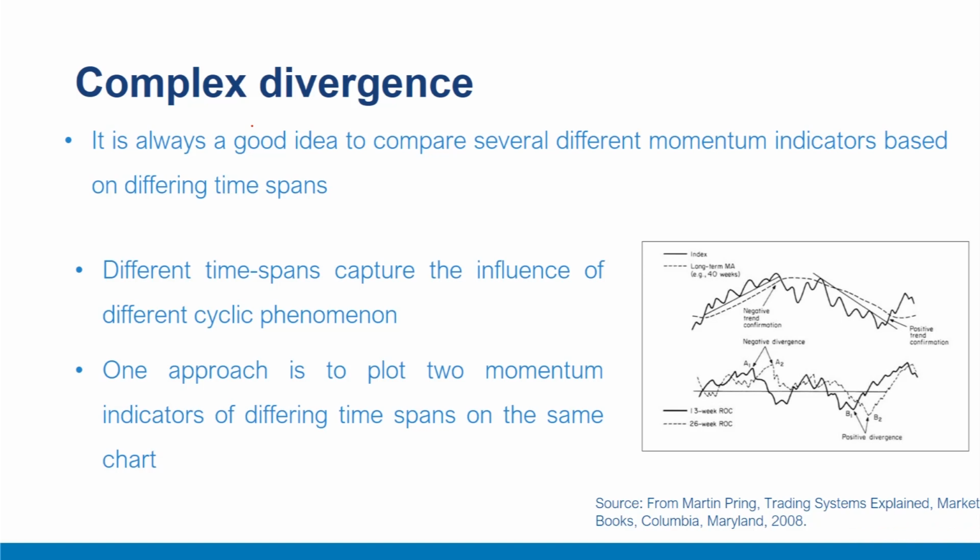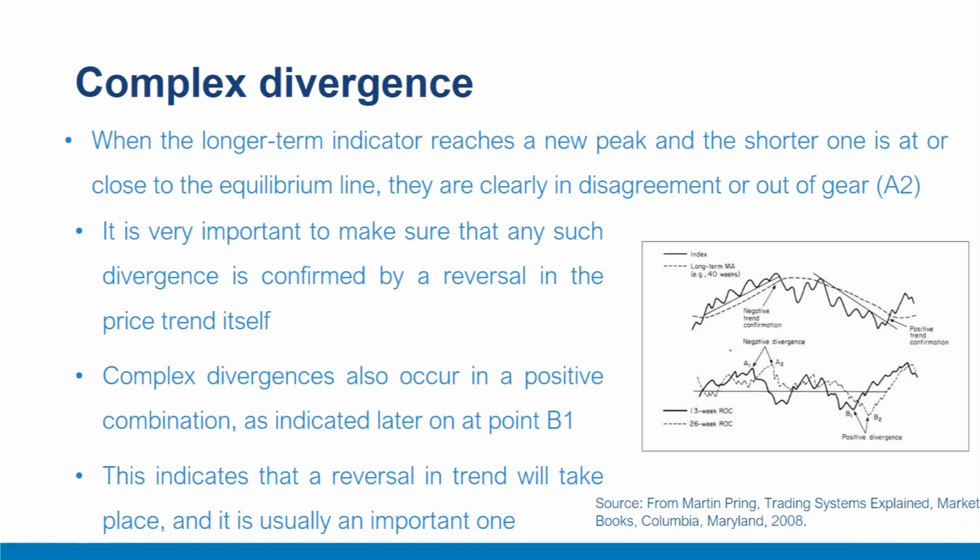Since this method tries to monitor two separate cycles, it is wise to choose two different time periods. For example, not much can be gained from a comparison of 12 and 13-week ROC, since they would be very close to each other. In contrast, as we can see here, 13 and 26-week spans would clearly differentiate and reflect different cycles. Most of the time, the two indicators are moving in gear. As we can see, most of the time these two indicators, the 13-week and 26-week, are moving in gear. So this study does not give us much information.